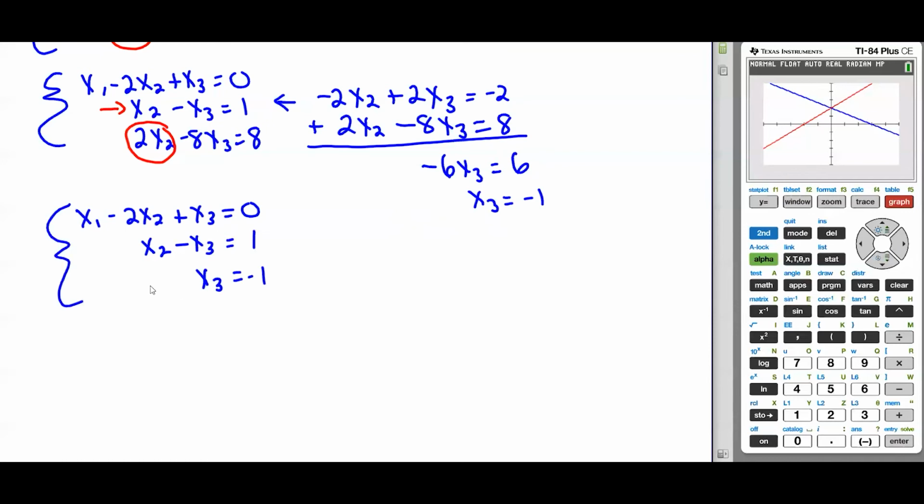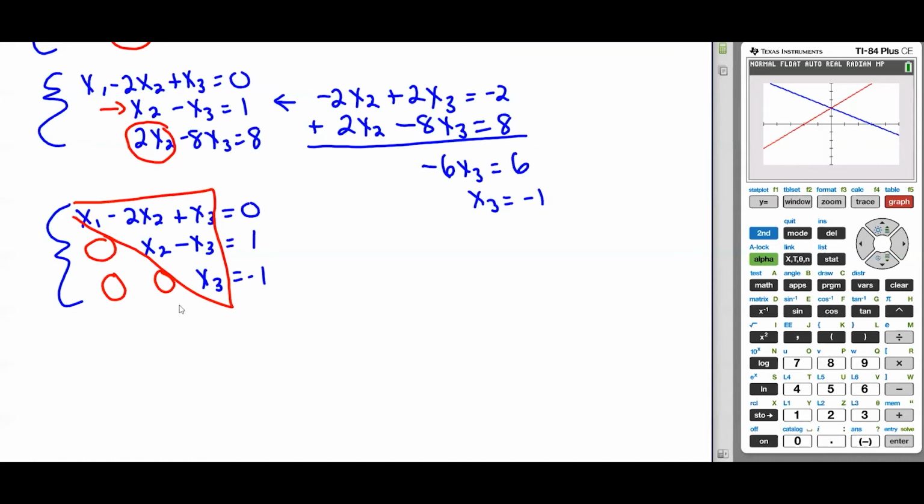So this is kind of a standard form that we like. When we have more than two equations, we have what's called triangular form. So I've eliminated the first variable from the second equation, and the first and second variables in the third equation. And it creates this triangle, right? So the triangle's here.